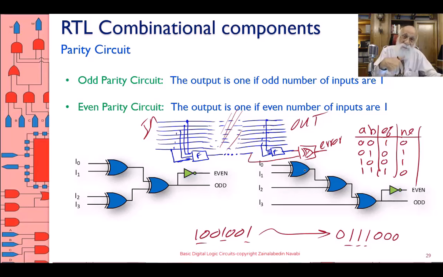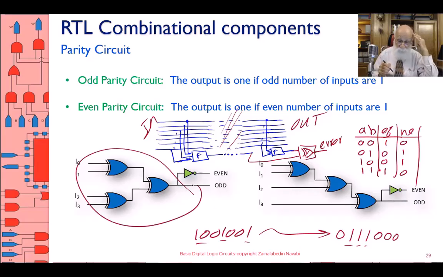How about the odd circuit? Well, the odd circuit is also an XOR circuit. So what you do is, on the left side, you create the odd. On the right side, you create the odd. And then you put an XOR for comparing them. So you will have an array of XORs on the left-hand side and an array of XORs on the right-hand side. How do we arrange these?